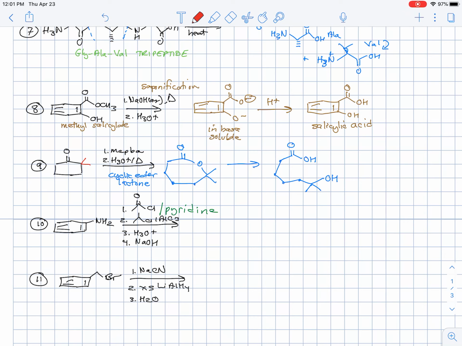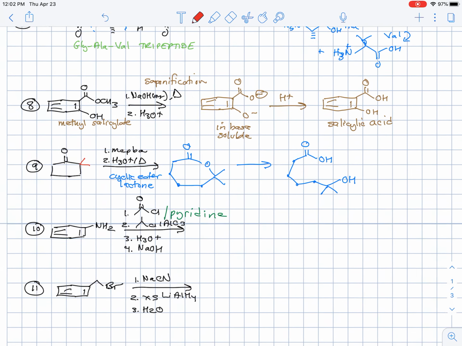So here we have a reaction that also harks back a little bit to a previous chapter, to electrophilic aromatic substitution, and I'll go through why it harks back to that. So the first thing that we're going to do is chapter 20 chemistry. We have an amine and we react it with acyl chloride, and we could either use an excess of this amine or we could use pyridine, and I put pyridine in, and pyridine is just serving as the base that will sop up the acid that's produced in the reaction.